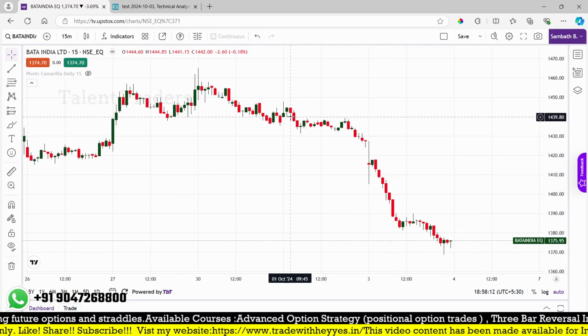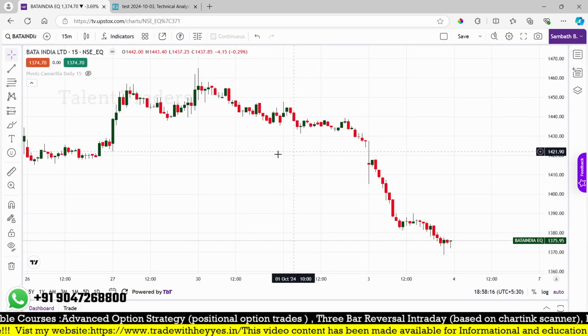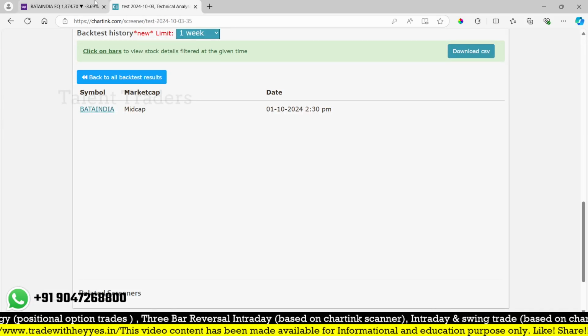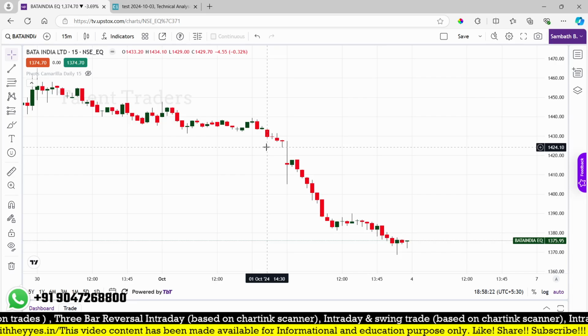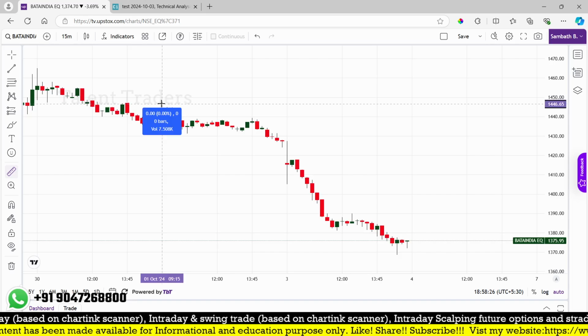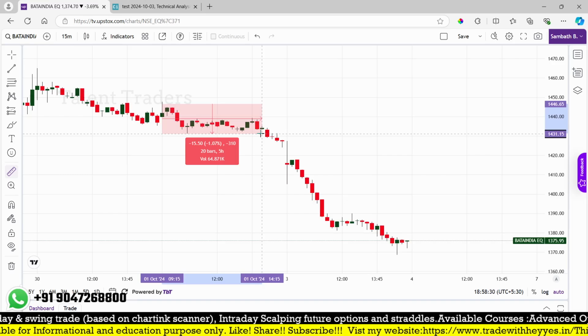So here, what is the date? 110. Okay, so where it is 1. So here there is a breakdown. What is the time? It's 2:30. Yeah, here is the breakdown. So why has it happened? The last 15 minutes candle is happening here. If you are looking at it, this is the breakout, and before that exactly 20 bars.